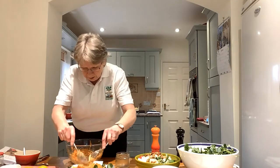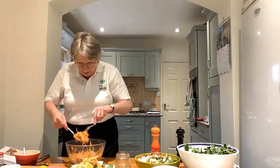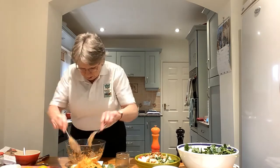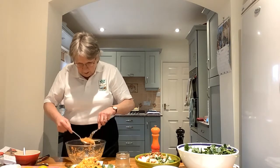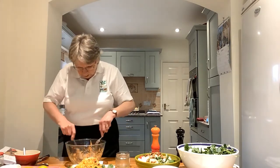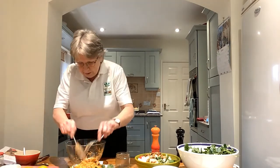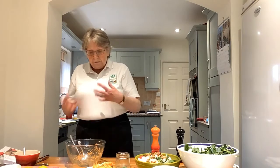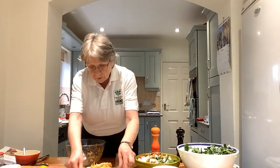A big quantity of salad, just delicious, fresh salad that will go really well with fish or meat, and it will keep very well as well. So you can make this salad very easily in a morning. Any leftover you could keep in a sealed container, and it would be fine in the refrigerator for about 24 hours.